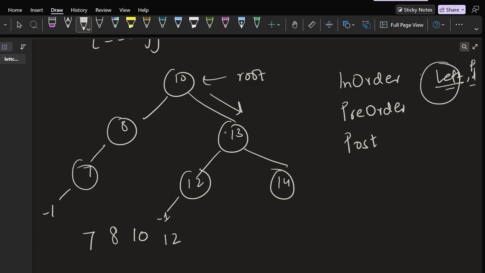It has no right, so we go up, 13. 13's left has already been printed, so 13 is the root. Then 13 has a right, which is 14. 14 has no left or right, so we print 14. So this is how inorder works. Inorder always prints in ascending order, from smallest to largest.